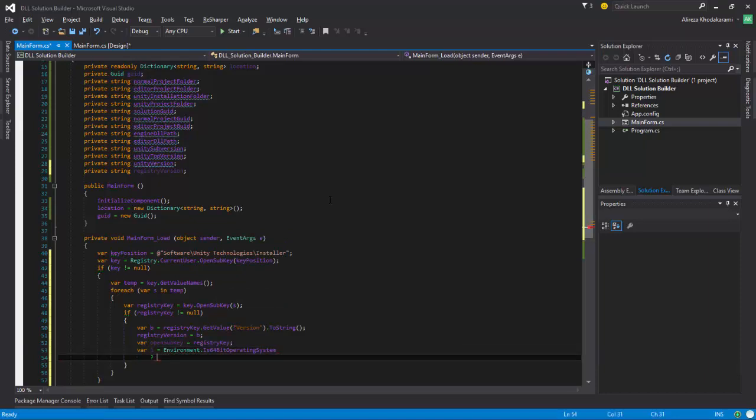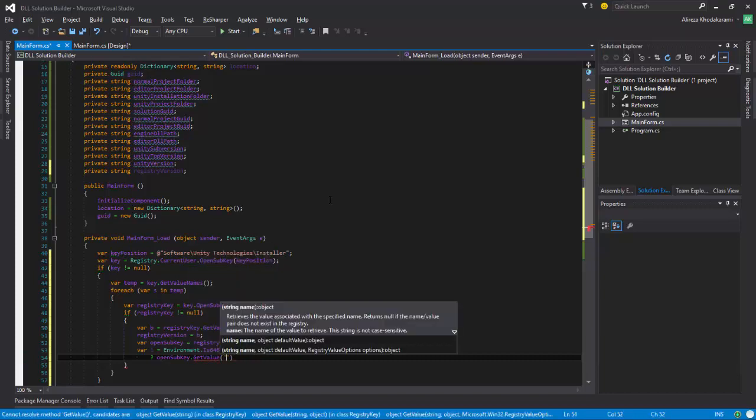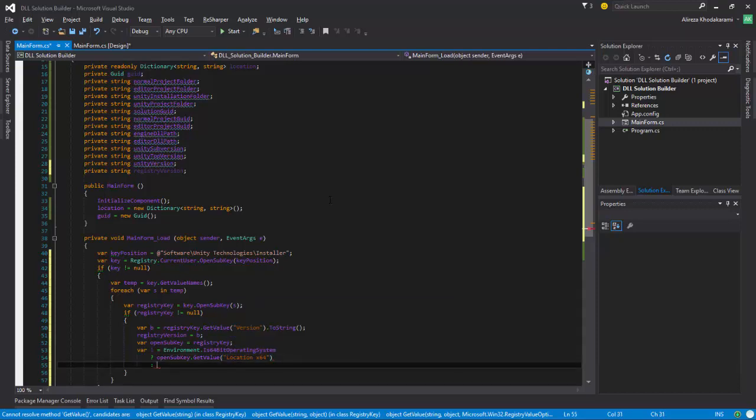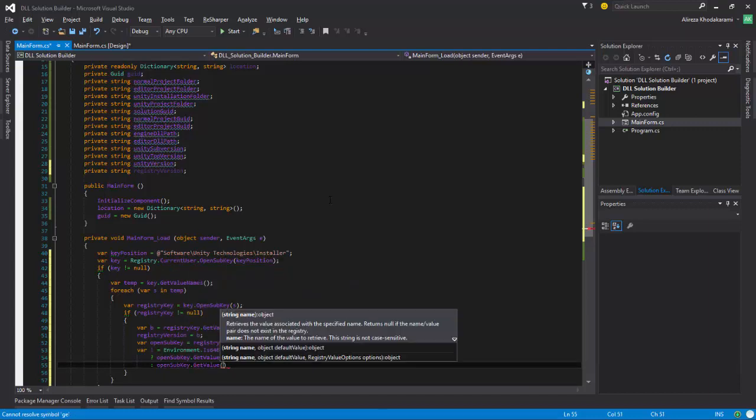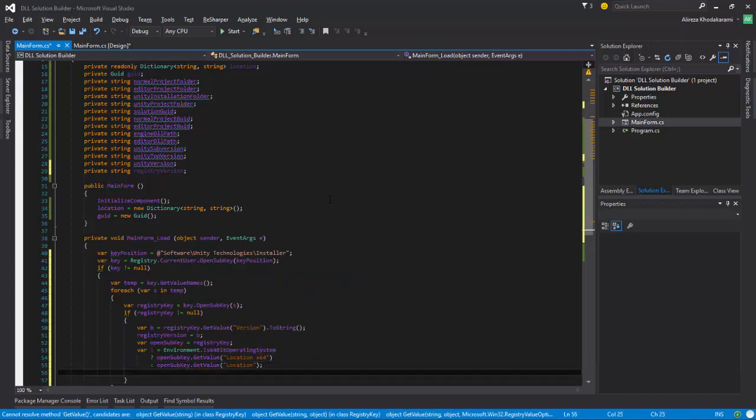If so, open subkey.GetValue of location x64. Otherwise, open subkey.GetValue of location. And finally, we say location.Add b comma l.